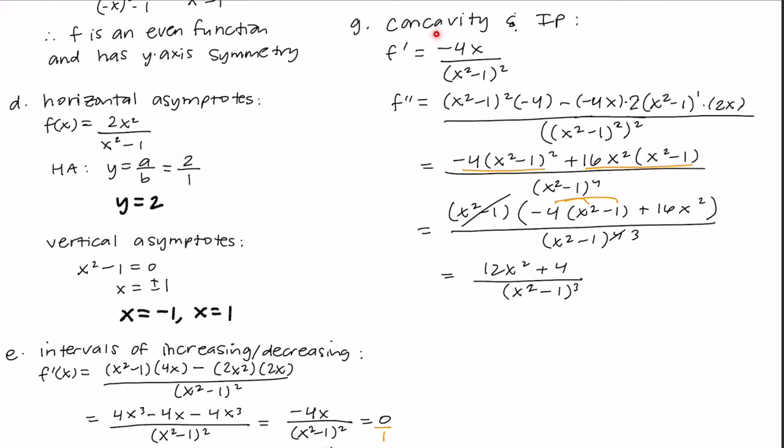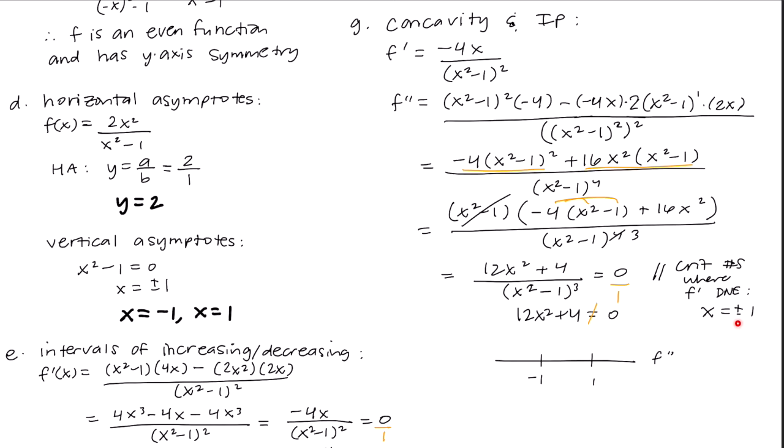All right, so we're looking for concavity and inflection points. So first we want to check where this doesn't exist, and this doesn't exist at 1 and negative 1. Okay, so I wrote that out here, and then we take the second derivative and set equal to 0 and solve. So when you cross multiply, you get 12x squared plus 4 equals 0, and there's not going to be an x value that you plug in and square, and then you'll get this to be negative 4, so that it equals 0. So therefore, this does not produce any critical values.